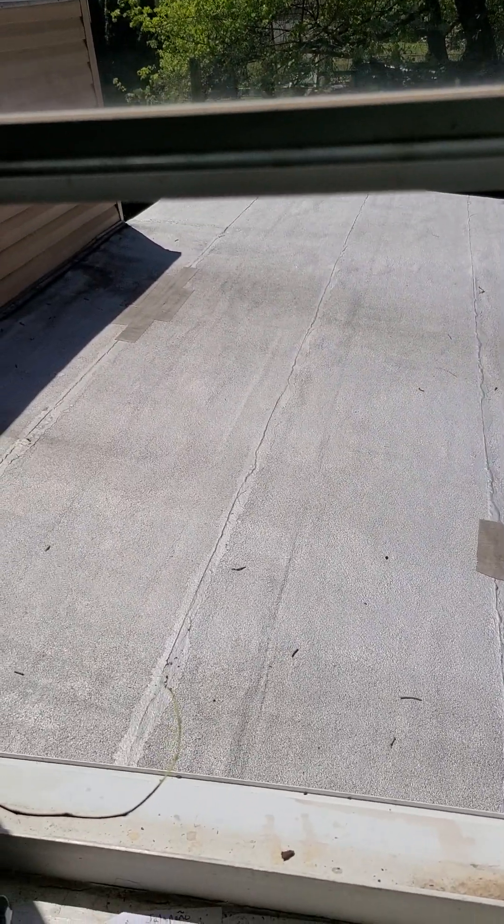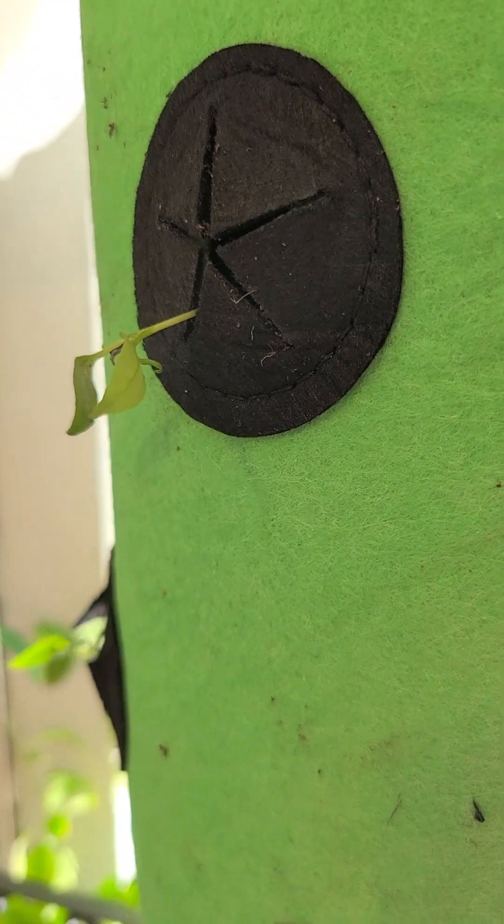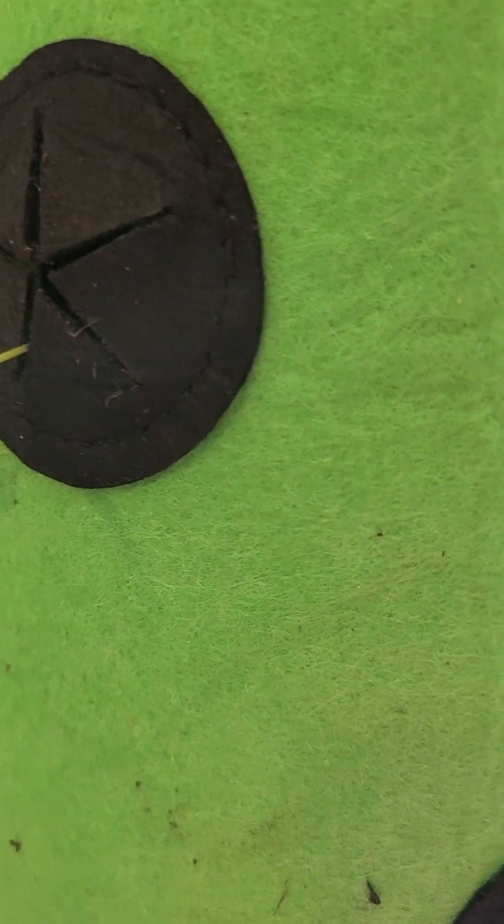Eventually it's going to go out in the sunshine, but it's still too cool where I'm at. I'm in the northern part of zone 7b, so it's still too cool for things like this to go outside. I've got it in a very sunny place so I can make that transfer pretty easily.